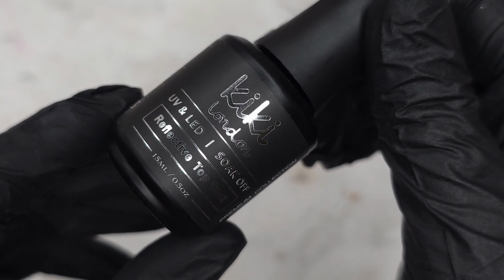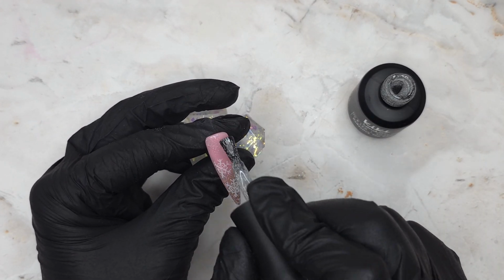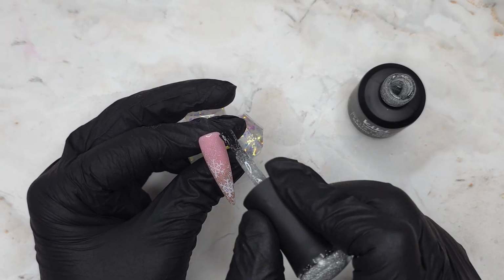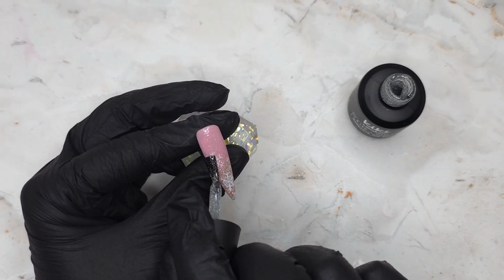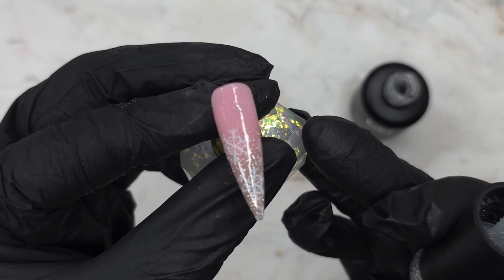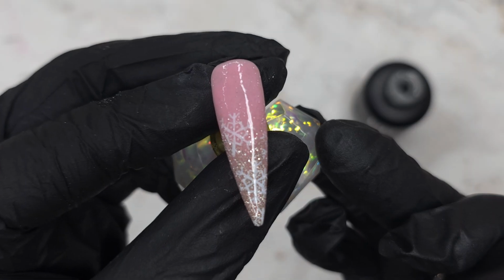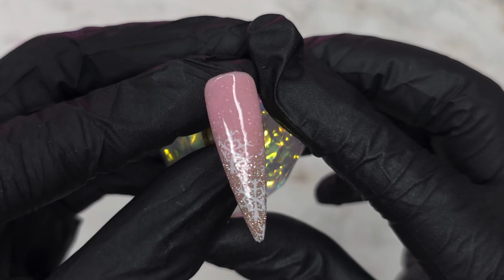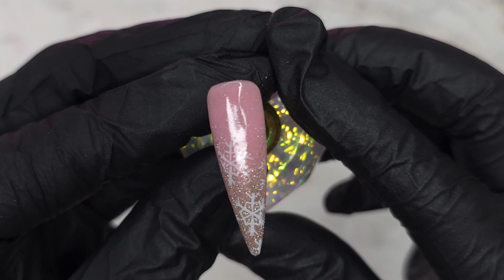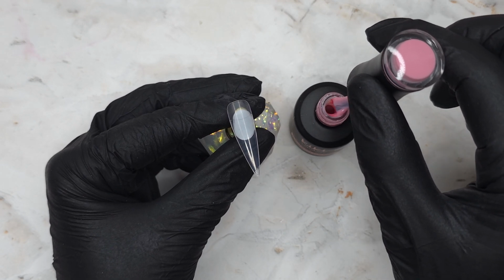I then decided, instead of top coating with a regular glossy top coat, I would come in with the reflective top coat, because this is also jam-packed with teeny tiny reflective glitter particles. So it's not too full cover that it's going to cover up that cuticle pink area of the nail, but it's going to add a gorgeous hint of sparkle over the entire nail. So I applied a thin coat of this, pop this in secure for 60 seconds, and then again at the end of the video you'll see how pretty this looks once it's under flashlight.